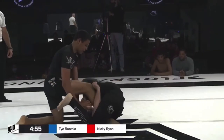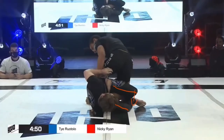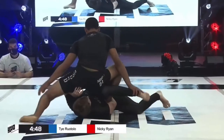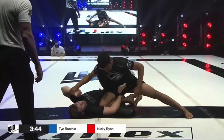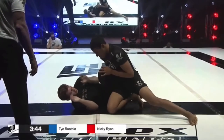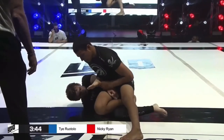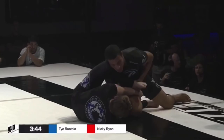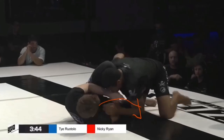Right here Nicky's close to where he needs to be but he's a little low on the knee. Ty's pushing the leg down, clearing his knee line, and also collapsing Nicky's legs together — this is what ultimately wins him the match, as he uses this to pass the guard. Later, Nicky's bottom leg is free but Ty prevents the top leg from getting between his legs and brings it across his body. Ty also grabs behind Nicky's head, preventing him from inverting to get the leg deeper. Nicky bails out and they reset.